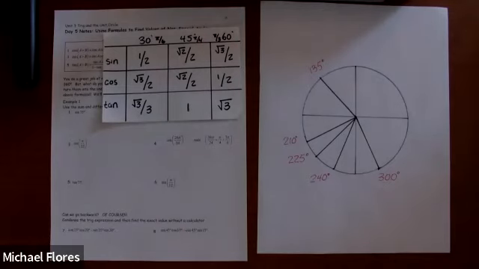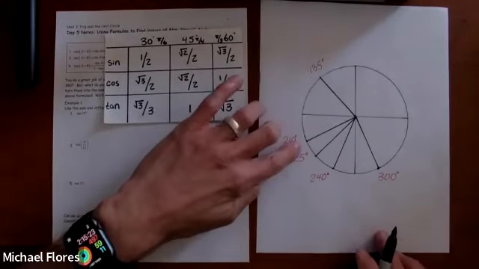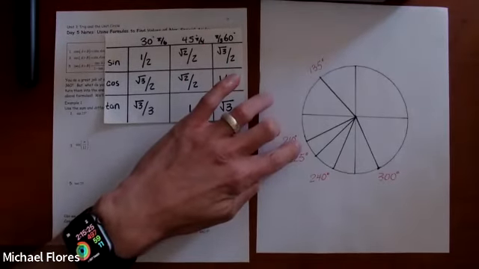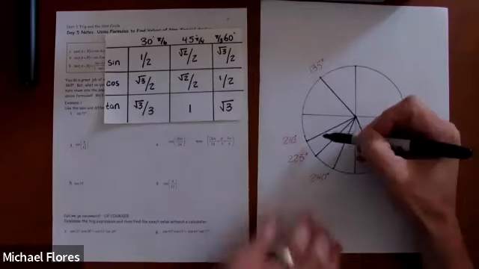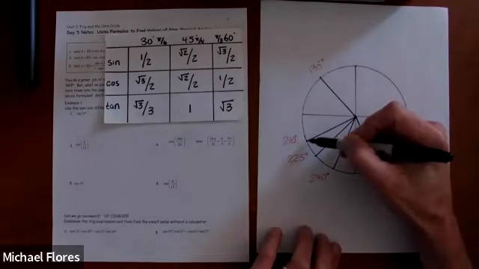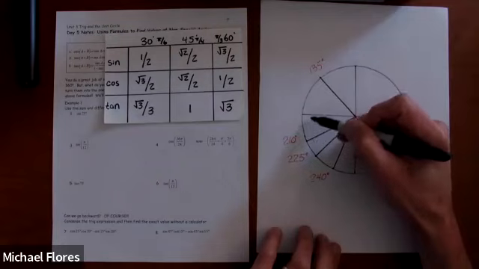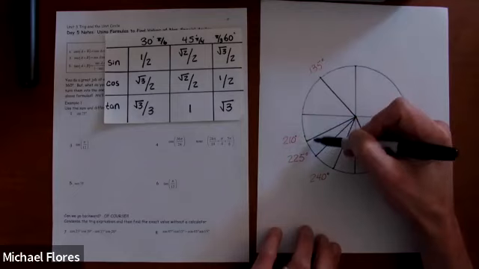It's negative 1/2. Reminder, here's how we do this stuff. So if they want to know what is sine of 210 degrees, we'll first locate where 210 degrees is. What you then have to do is figure out, well, in order to solve this, are we using the 30 degree, 45 degree, or 60 degree family? And here's how you can tell. You need to look at the angle that you're trying to solve for, and then compare the distance between the angle and the closest x-axis. In this case, that's 30 degrees.